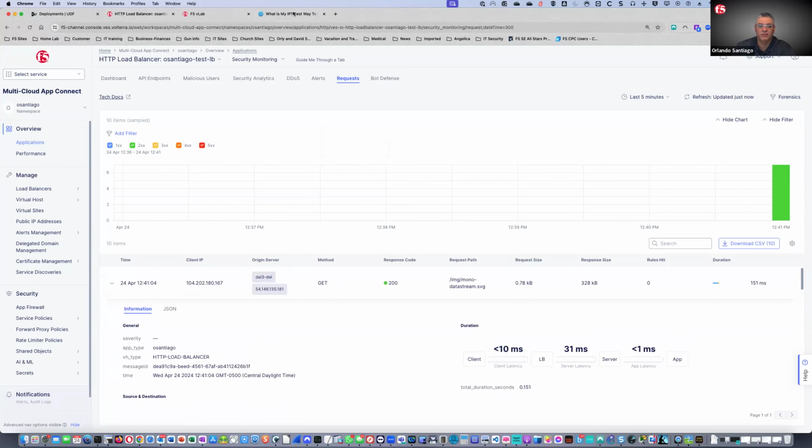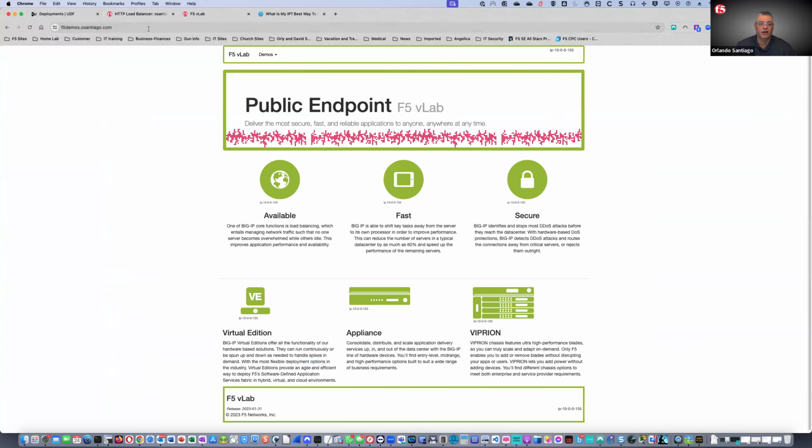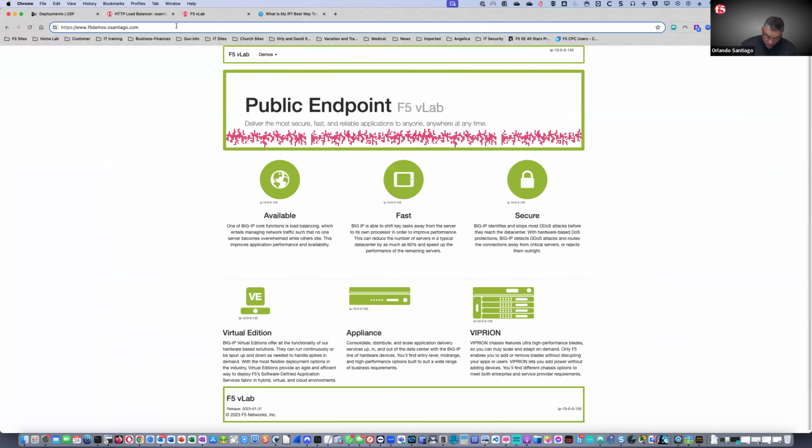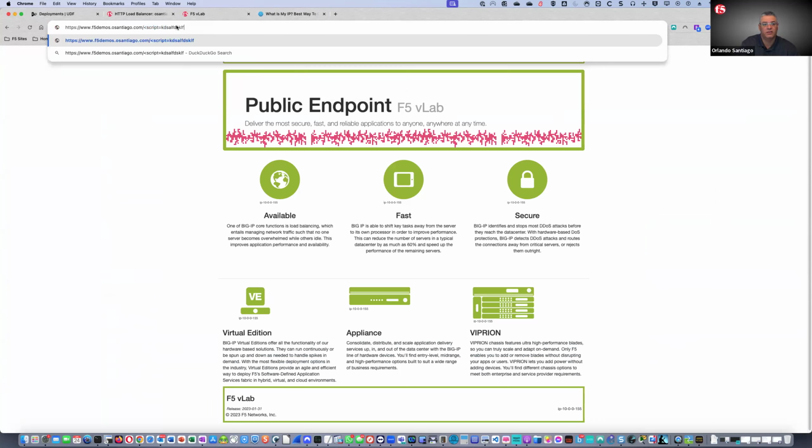So I'm going to do something a little different, because we talked about security. Key thing here is security. So I'm going to go here and do just a basic cross-site script attack. So I'm going to do some garbage like that. This could be a SQL injection. In this case, this is cross-site script.